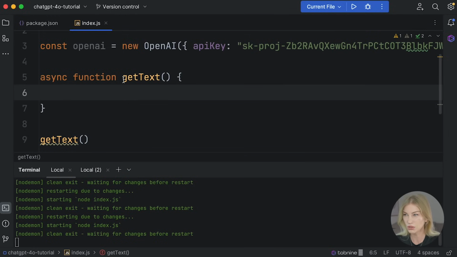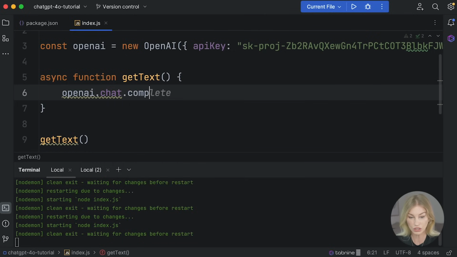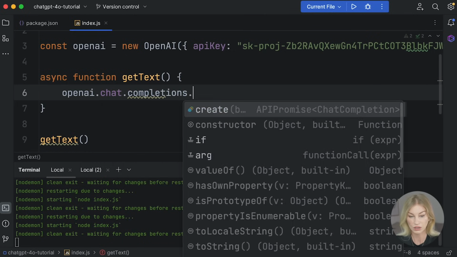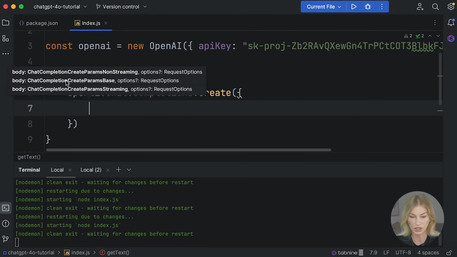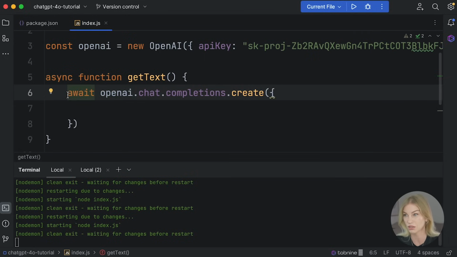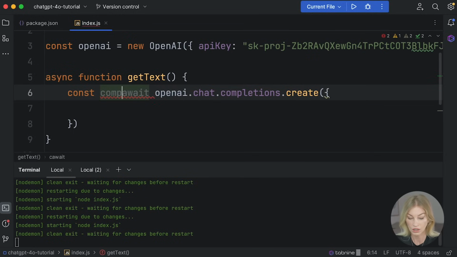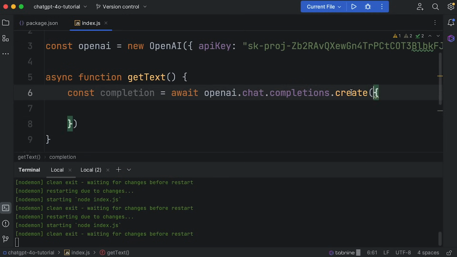Now, in order to get the text, we're going to get OpenAI, and like I said, there's methods and properties that come with it. We're going to get chat completions. That is right, making sure to spell it the same way, create, because we're going to create one, and we're going to pass through an object. Of course, this will actually return a promise, so I'm going to stick an await here because we're going to have to wait for that to resolve. And the response of this, I'm going to save under the const completion, just like so. So there we go.